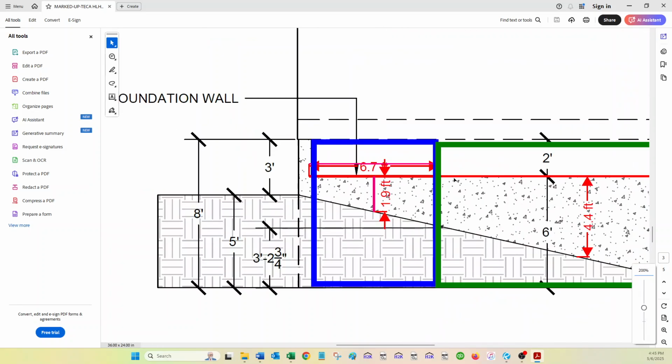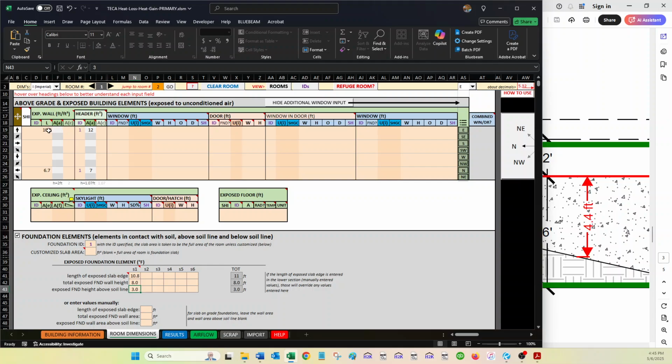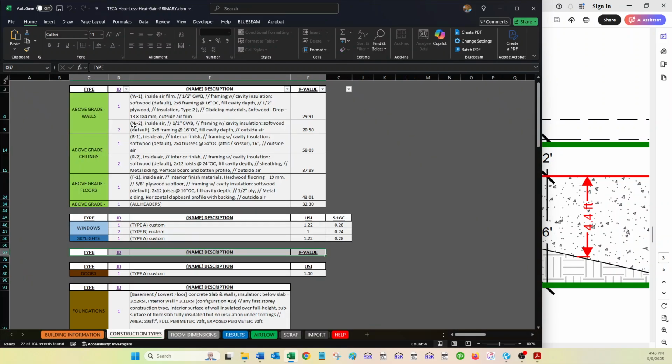So the first thing I see is that the concrete wall is 6 feet tall, and we have a 2-foot pony wall above that. So I am going to type in ID 1 here for our regular above grade wall, right? If I go over here and click IDs, wall ID 1 is our W1. That's all of our exposed walls, not including the attic walls.